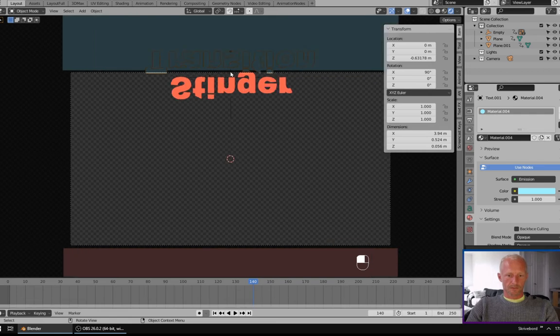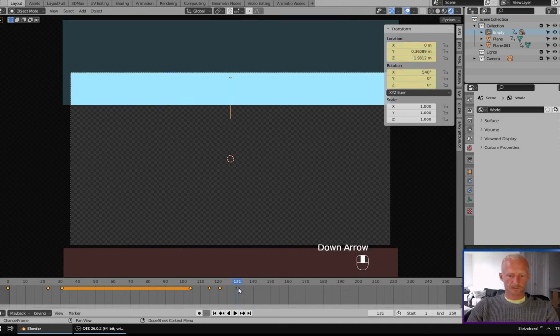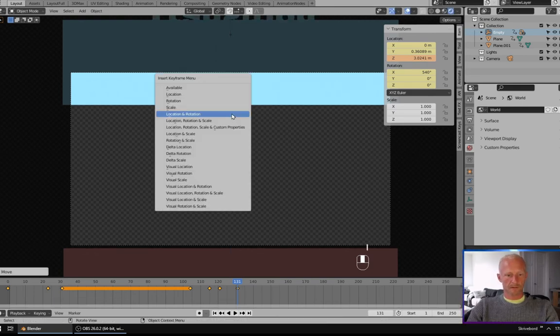Now I can see this one is not going far enough up, so I will take this keyframe, press down arrow, grab C and move it further up, I, location.